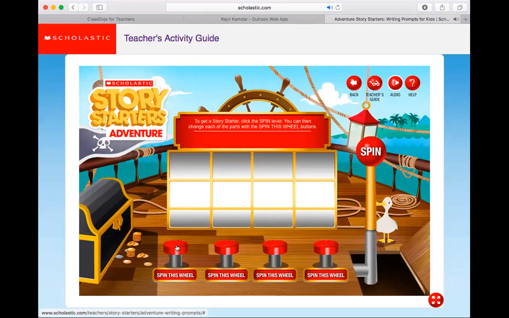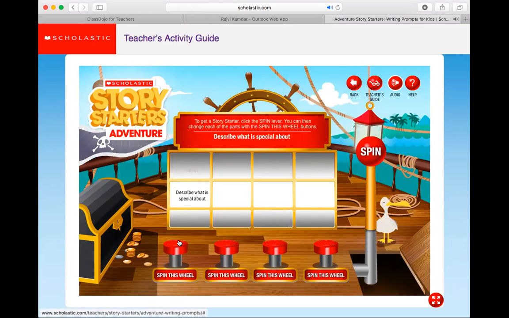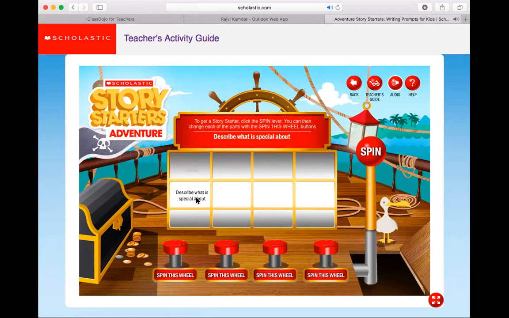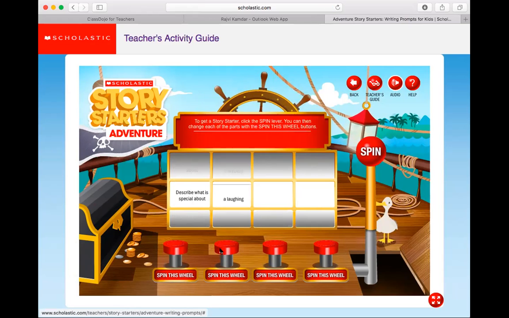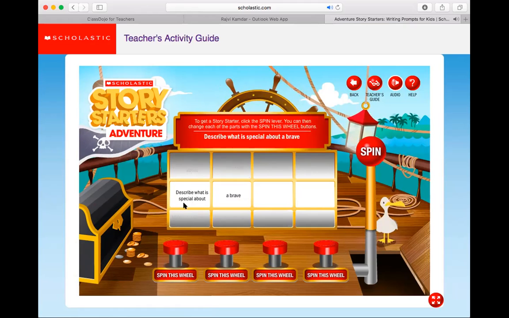So you can either spin each wheel separately by itself like this. I spin the first wheel and it gives me an idea here. Describe what is special about, and then I can spin here. It gives you a character or a type of character.